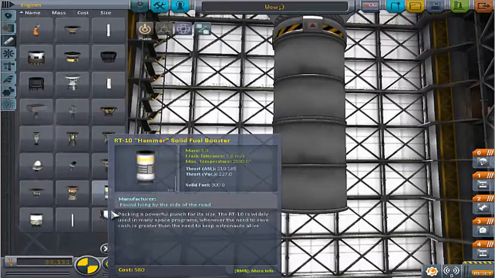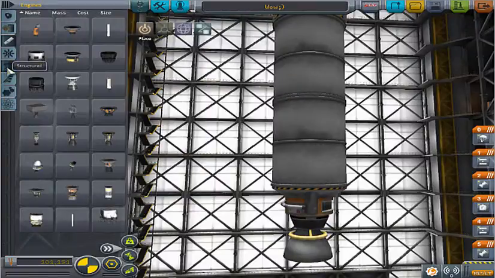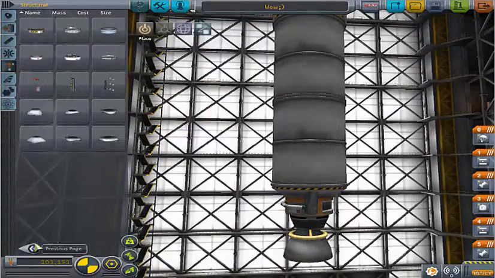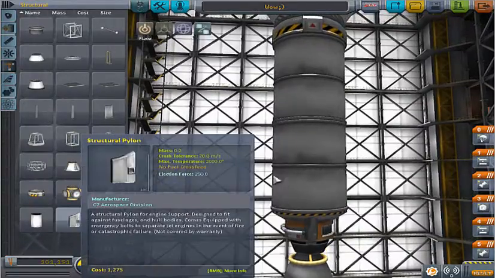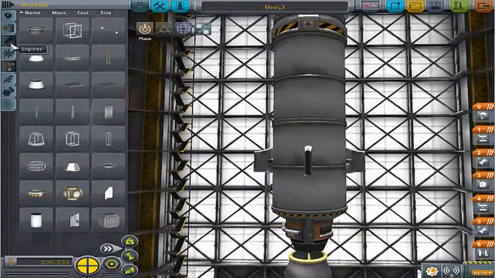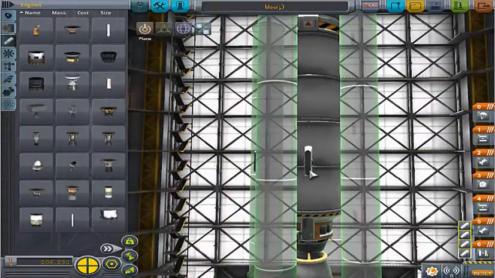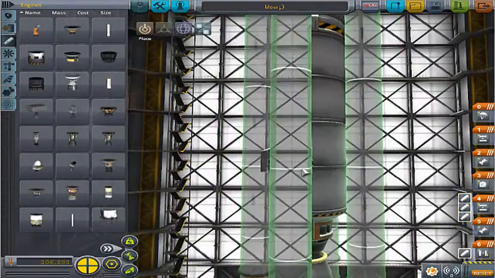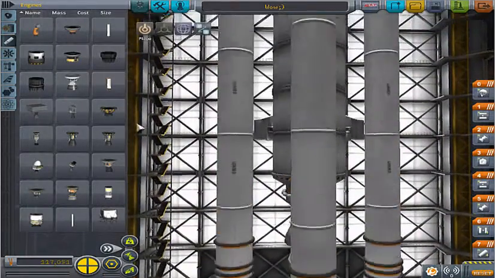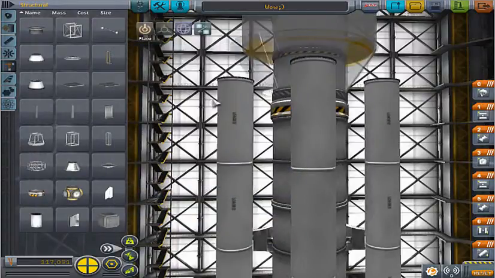Engines. Then I want to do mainsail. Then I'm gonna do four of those and put SRBs on them. If any of you guys know what the new parts are and what all the science stuff does, can you please tell me? Because that would be sick to know.